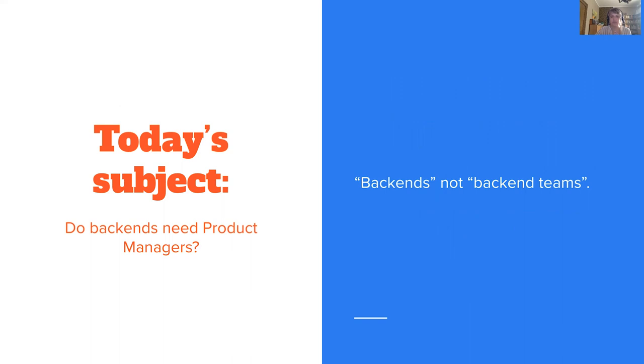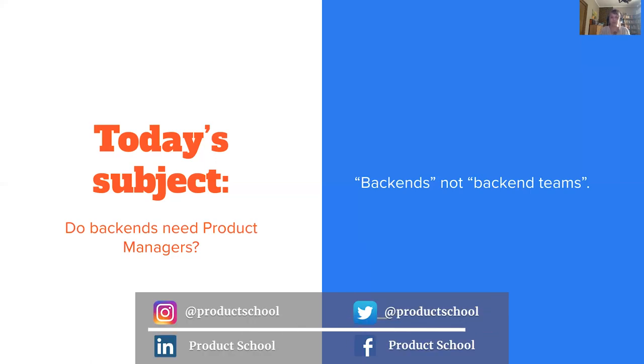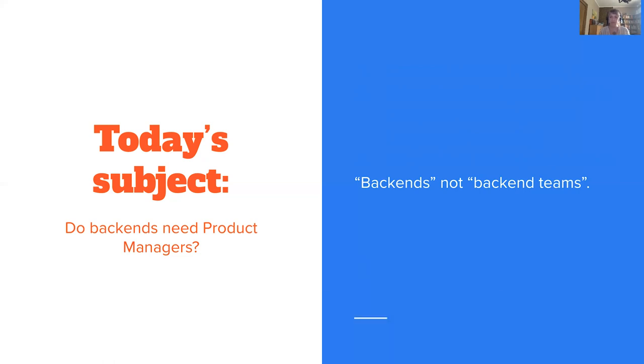It is, of course, beneficial for a team to have access to the product person. We often talk about the triad, which is the PM, the tech lead, and the designer, if the designer is there, because of course with backend products, it's not always necessary. So these are the people who lead the engineering team and the PM is in that group. But it's important to say that the PM really manages a product and may work from zero to N teams while doing that. I will say a backend team quite a few times in this presentation, but philosophically, I think it's important to call out that it's the backend and not the backend team that I'm discussing here.